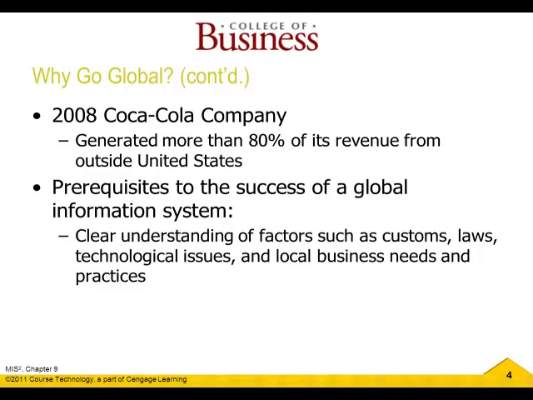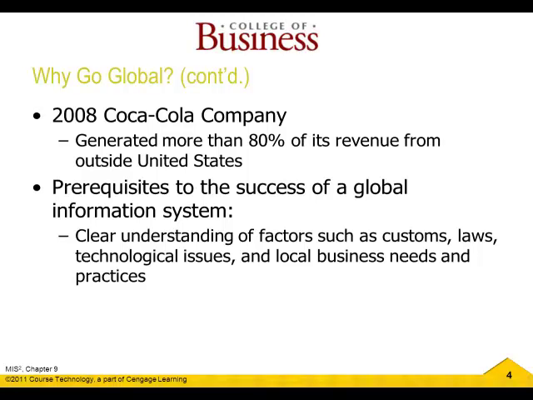So let's look at what are the prerequisites to having a successful global information system. It's not quite as simple as having a local system. There are a lot of other factors that we need to understand. For instance, there are different customs, sometimes even different standards, in how business is done. So that's a business issue. But the information system then also has to reflect those different customs. There are different laws regulating not only the information systems, but how we do business. So our global information system has to be flexible enough to actually comply with those laws.